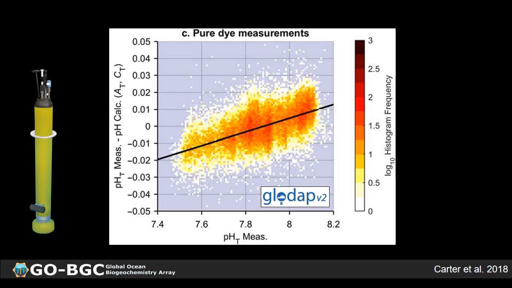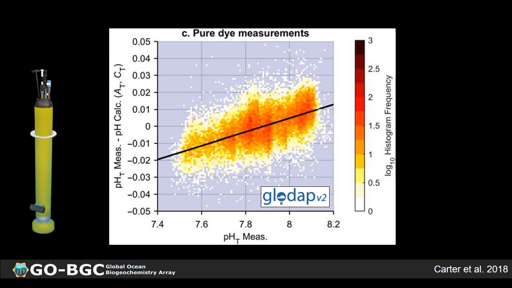So we make this adjustment by going back to the plot presented in Carter et al. in 2018, and we use this relationship. This plot shows the difference between directly measured pH and pH calculated from alkalinity and DIC. And since from the previous plot we think that PCO2 is consistent with alkalinity and DIC, our approach is to adjust the pH sensor data so that it is consistent with alkalinity and DIC. So we use this relationship in Carter et al. to apply an adjustment so that float pH is consistent with pH from alkalinity and DIC at 1,500 meters. This is the depth where we adjust for sensor drift.